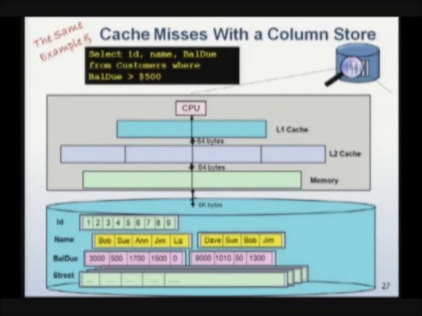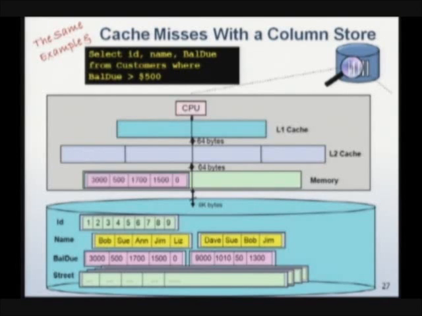So all the stuff that made it easy to update rows in a relational database system, we've thrown away because we're specializing the database system for running decision support, read mostly kind of workloads.